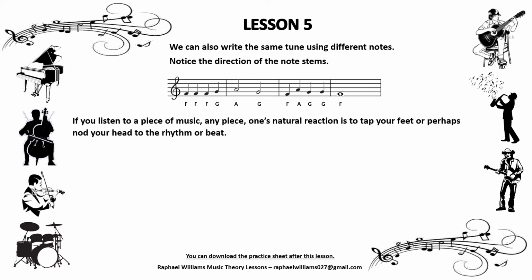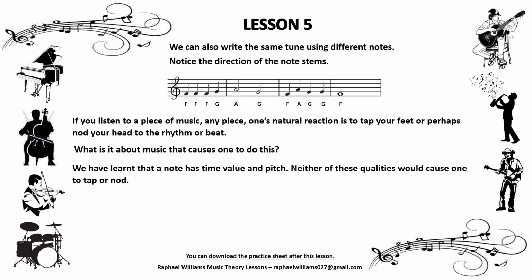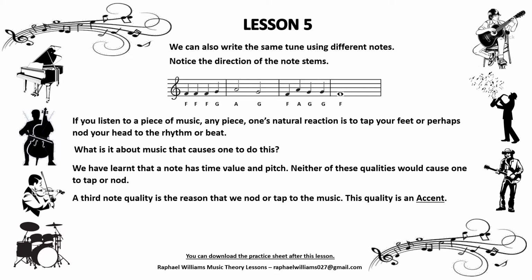If you listen to a piece of music, any piece, one's natural reaction is to tap your feet or perhaps nod your head to the rhythm or beat. What is it about music that causes one to do this? We have learnt that a note has time value and pitch. Neither of these qualities would cause one to tap or nod. A third note quality is the reason that we nod or tap to the music. This quality is an accent. An accent is the emphasis or stress placed on certain notes or group of notes.